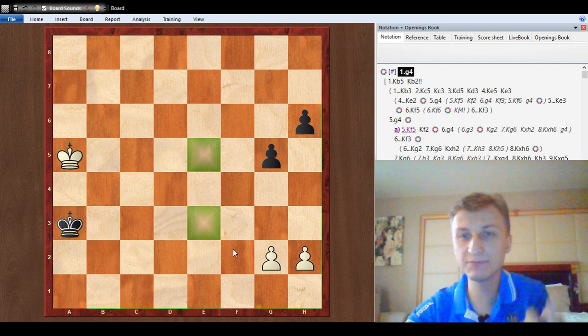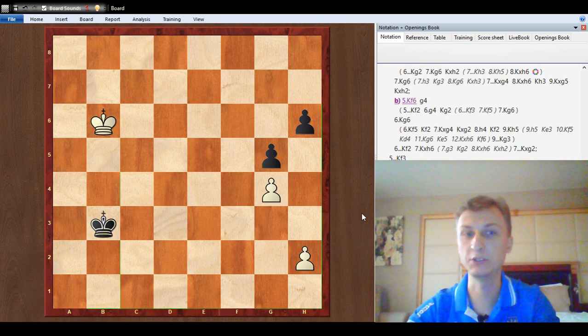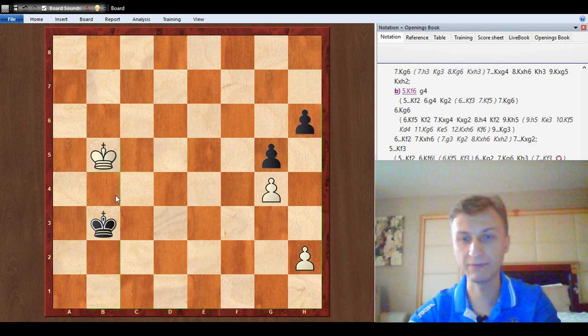If he goes king b2, I go king b6. This is ridiculous. If black goes king b3, if you don't believe me, feel free to check with the engine. King b3, the only move to win here for white is king b5, keeping this vital opposition. We have to win this opposition until we reach these squares. Well, win is a strong word. We have to, in fact, lose the opposition here.